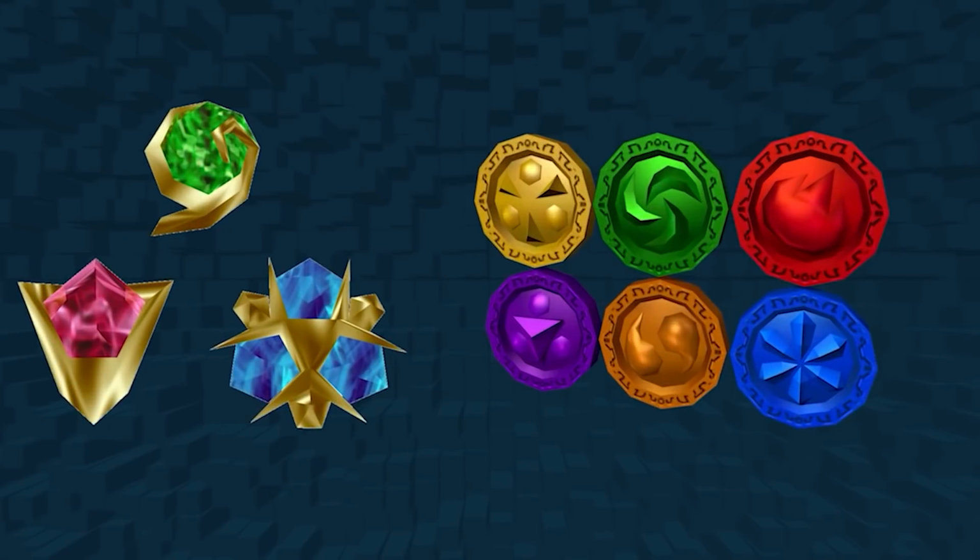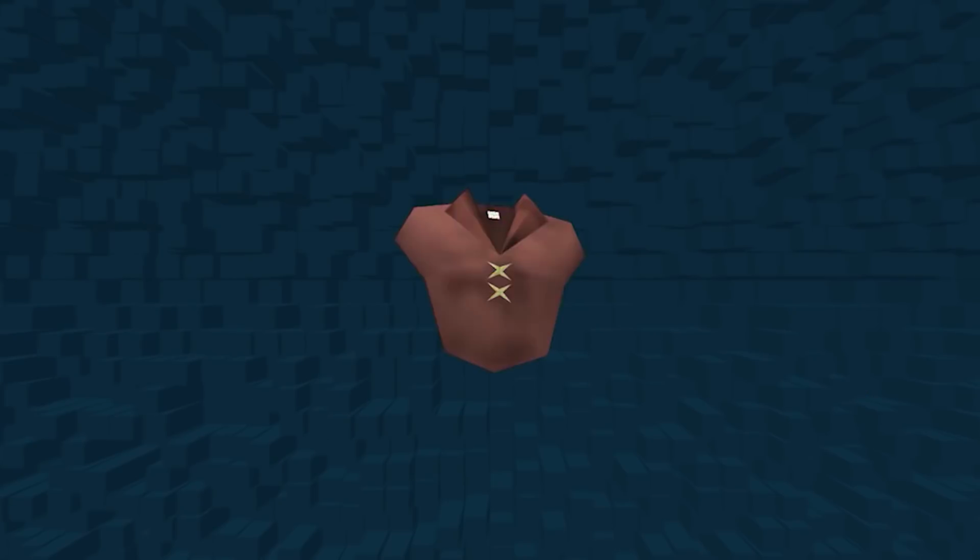The next thing that's randomized is all of the gems and medallions in the game, such as the Forest Medallion, Kokiri Emerald, Goron Ruby, Fire Medallion. Then we have the tunic colors that are randomized. But without further ado, let's go ahead and jump into this randomizer.